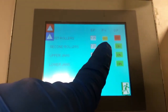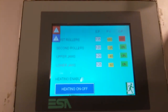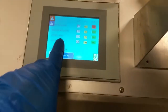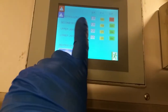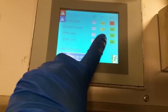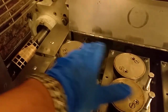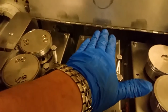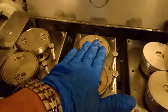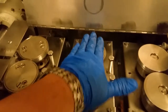62, 38, 32. Whoa, what's going on over here? Well, the jaws, the ones that we're fixing, the heaters, is fixed. Now we have a problem with the first roller. This one right here. The thermocouple is not working for it. Actually, I'm sorry, it's this one. This one's the first roller, this is the second roller. The first roller is not activating.